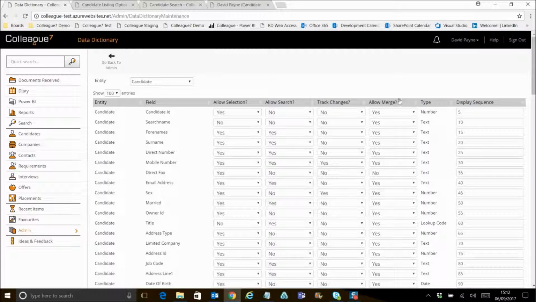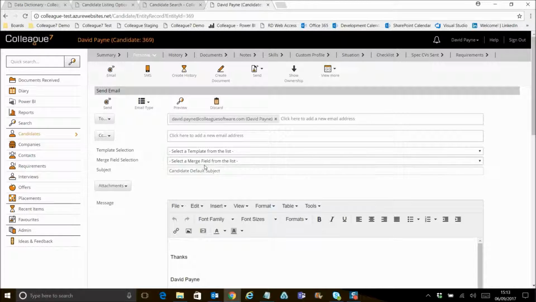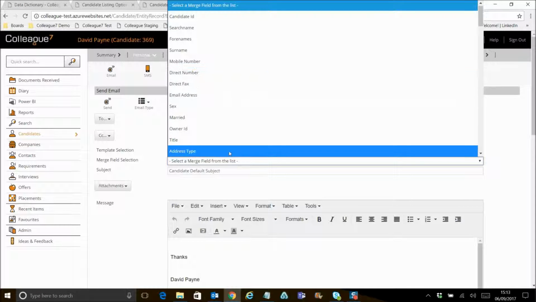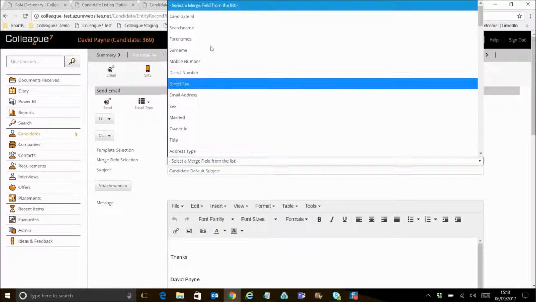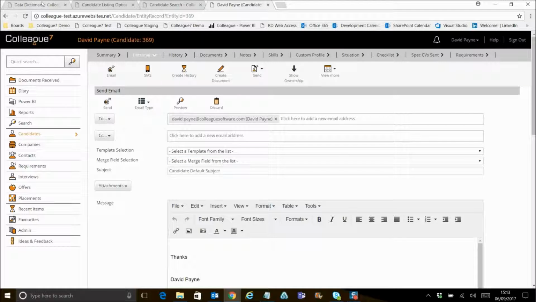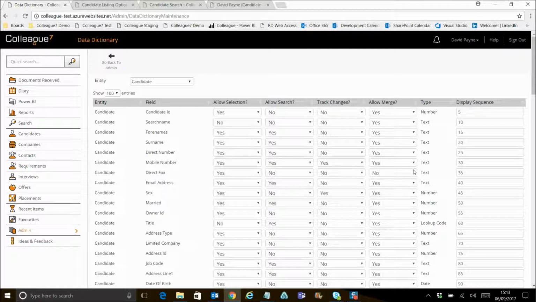Here you've got allow merge, which reflects the merging element of the merge field, although there is a separate candidate merge entity table for the merge specifically, but it's basically reflected here in terms of what fields can be merged or not, and there is a display sequence as well.